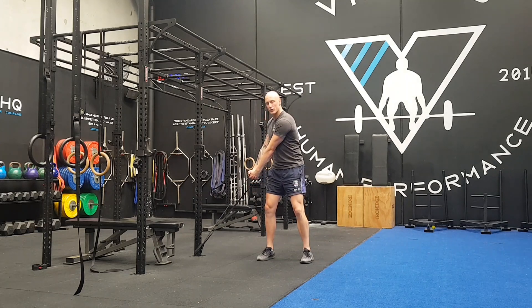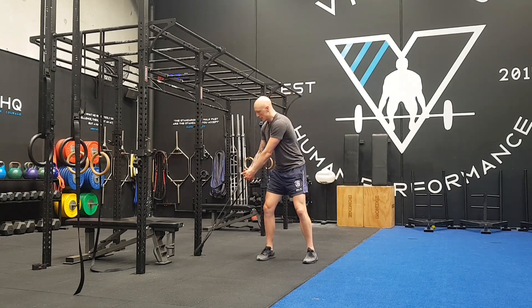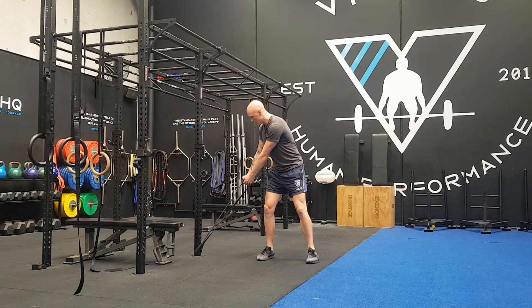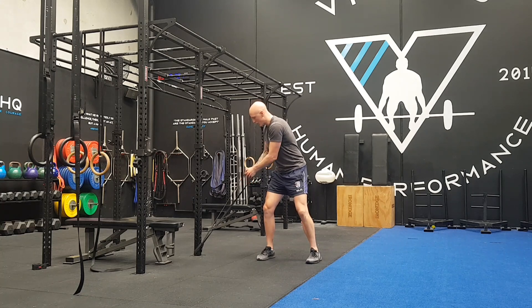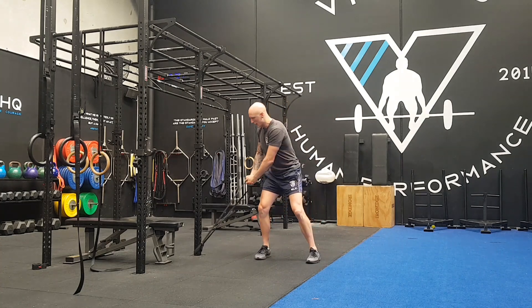The goal will be to pull my hand to my chest and use my inside loaded leg to rotate my chest away and point at the wall. So I'm going to load that inside leg, draw the band into my chest and load through that back leg and lower again.